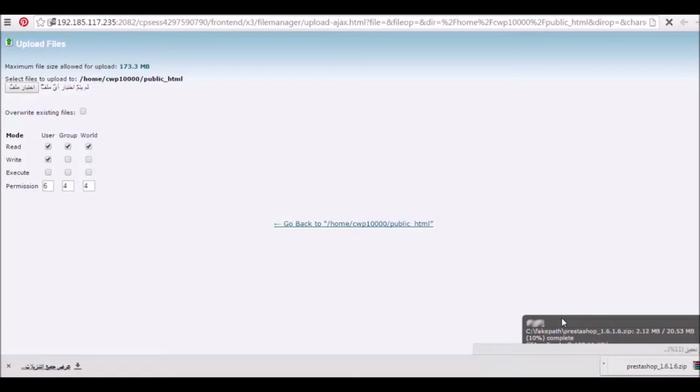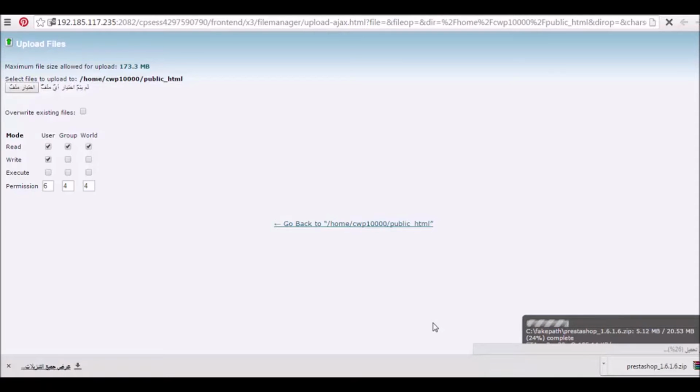So now it appears to be uploading, with 11% completed, 13%, 15%, 17% completed, 18%. The whole size for this folder is 20.53 megabytes.